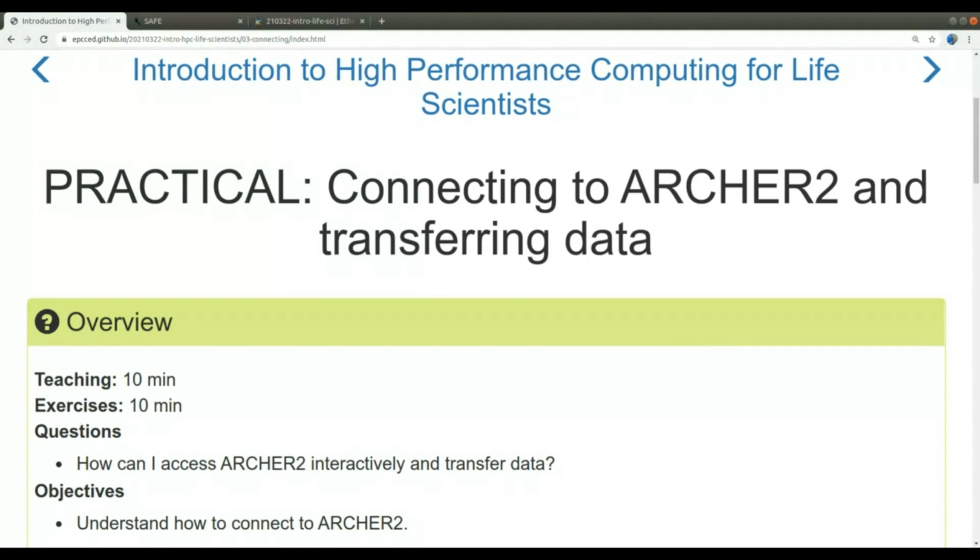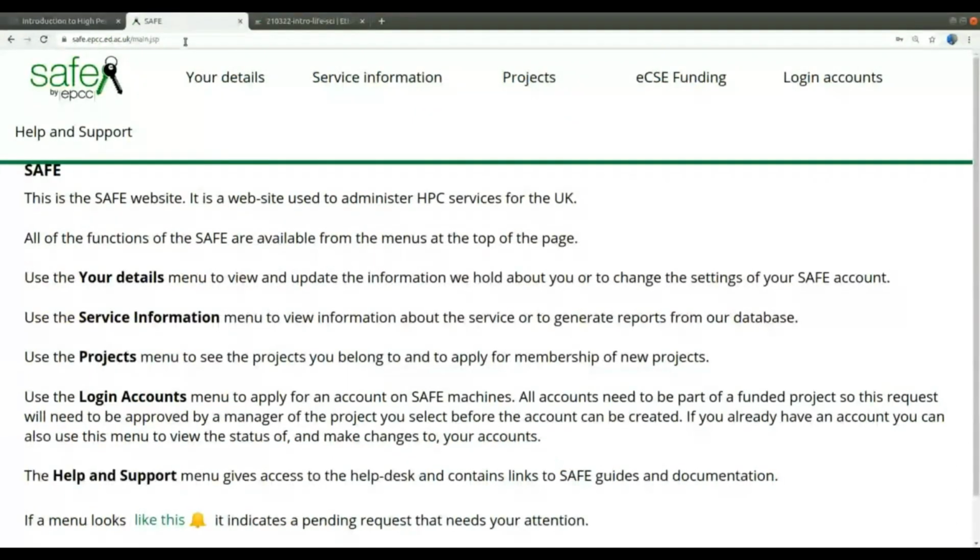So for those of you who have not yet gotten an account in SAFE, you will need to go onto the SAFE website, which you can find here. If you don't have a SAFE account, you'll need to go through the form in order to get a SAFE account. I won't be able to show you that now because I've already got an account here.